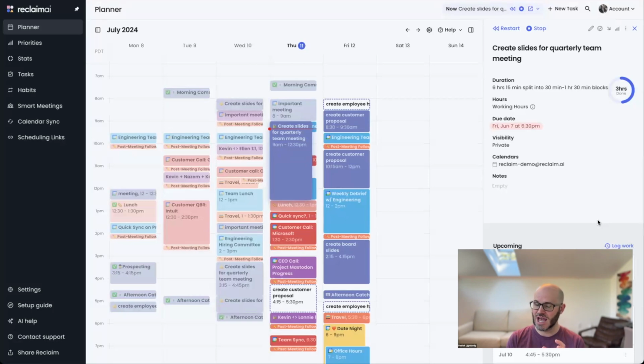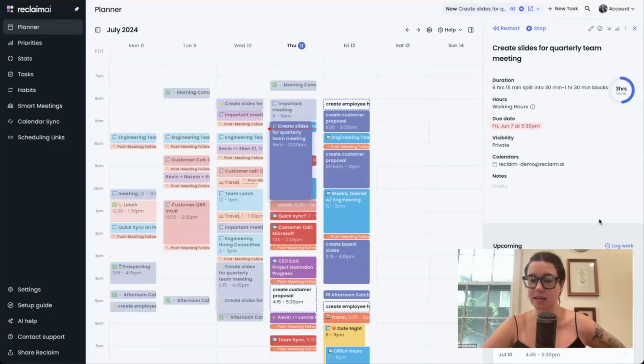Being able to say like, I'm in the flow, I'm in the zone, and I want to keep working on it. That could be a question we ask during the add time button, and kind of say like, do you want to extend it in this session or do you want to add it to the task? And that might address that workflow as well. That would be the equivalent of dragging and extending it here.